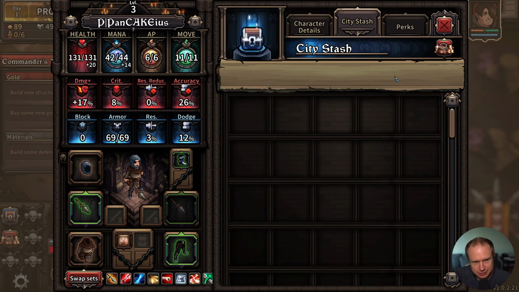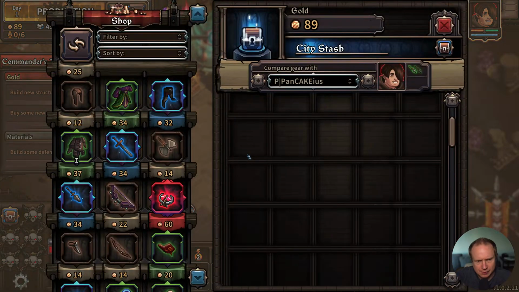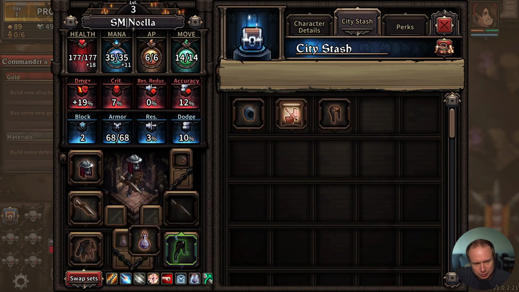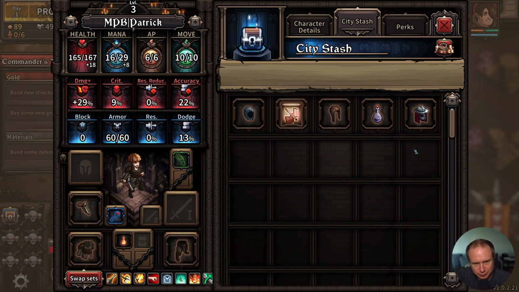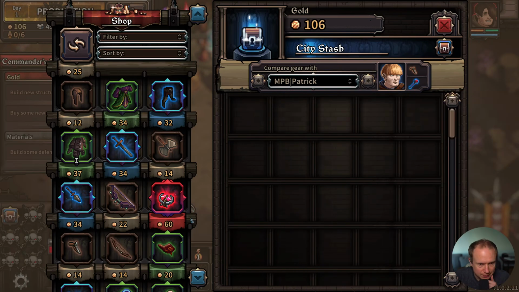So for Pancakeus here. Yeah, with the poison tree, lightning doesn't make a lot of sense. It's very expensive, not great. Okay, we're gonna sell some gear, I think. Some of this trash that's not really moving the needle for us. I'll leave those though. Because I think I'm actually going to reroll one more time, which is a painful thing to say, but we've kind of struck out.